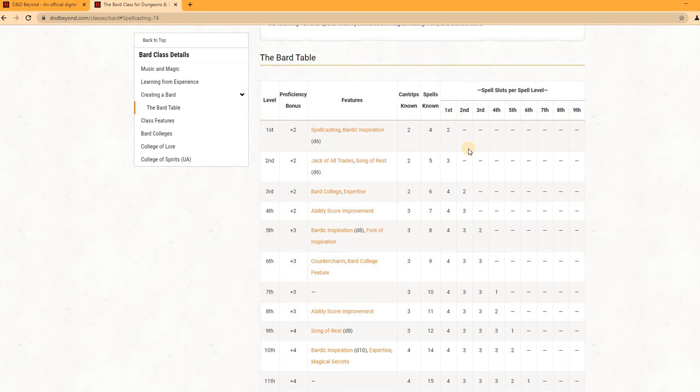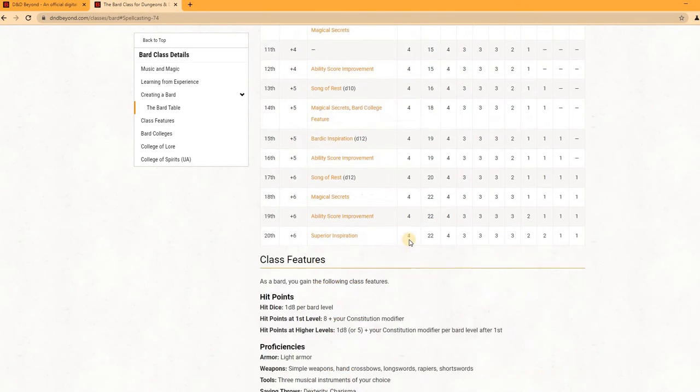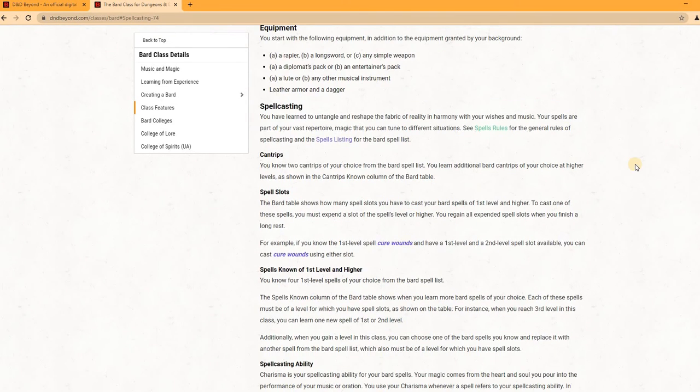So, as you already know, you can use a higher level spell slot for lower level spells. But the other way does not work. You cannot cast a 9th level spell by expending a 3rd level spell slot, and so on. Each class has their own list of spells. Spells can be known by different classes, and vice versa.